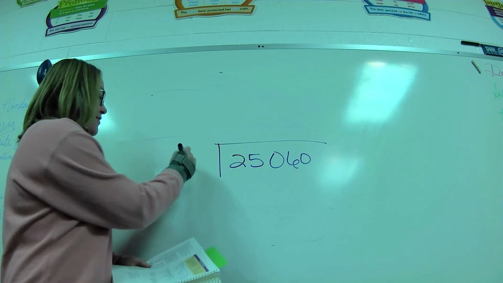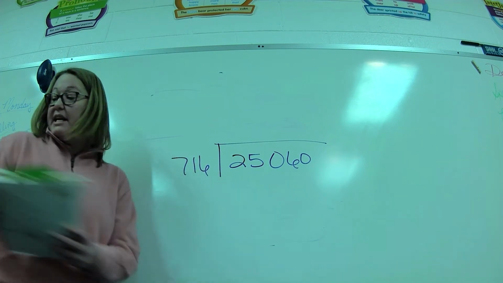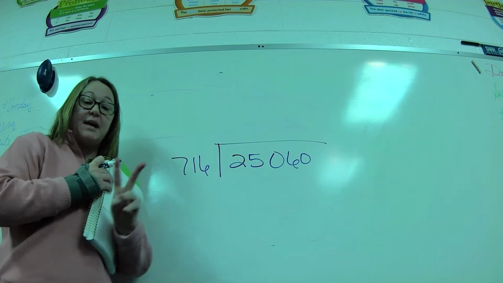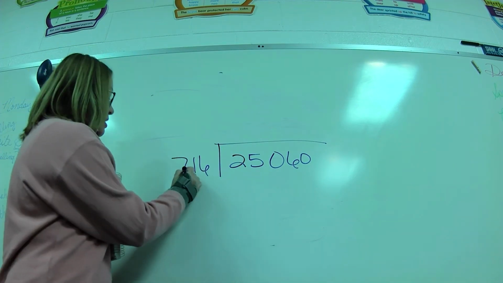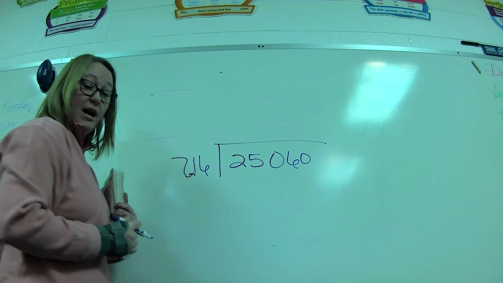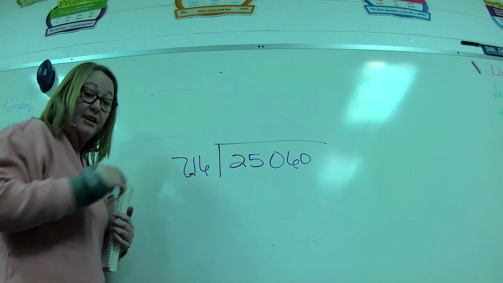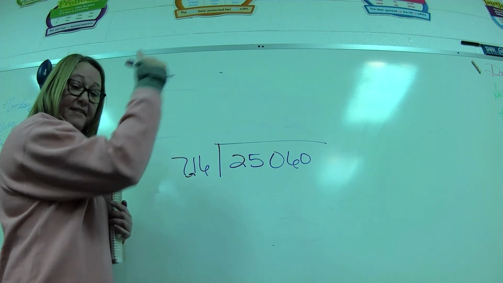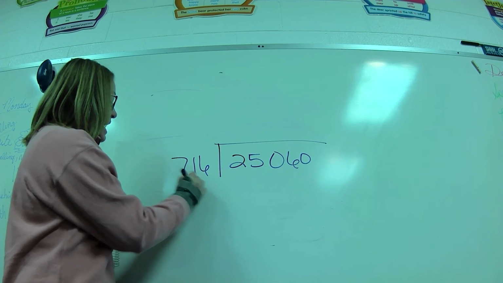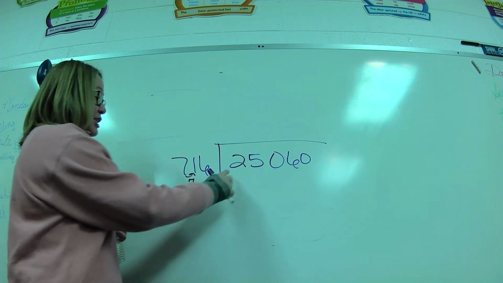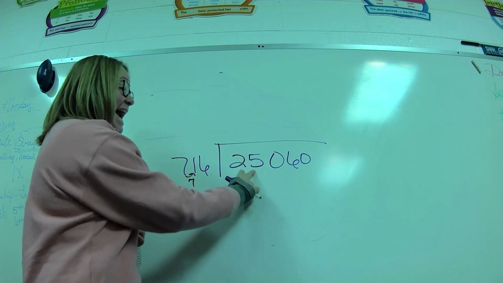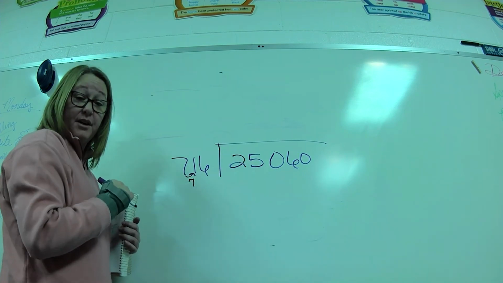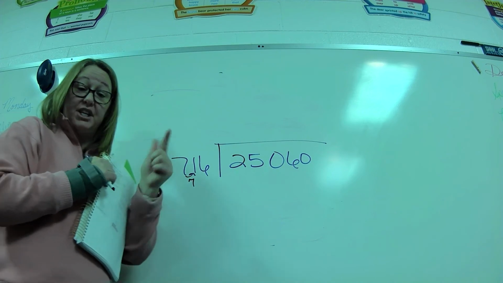All right, divided by 716. Well, again, we do 3-digit division the same as we do 2. We have to have somewhere to start with in our head. So I look at my first 2 digits, 7 and 1. And I'm going to use that rounding, 0 to 4, stay on the floor, 5 to 9, go to the sky. So in my head, I have a 7. I'm going to look at the first digit. 7 can't go into 2, but it can go into 25. All right? 7, 14, 21.